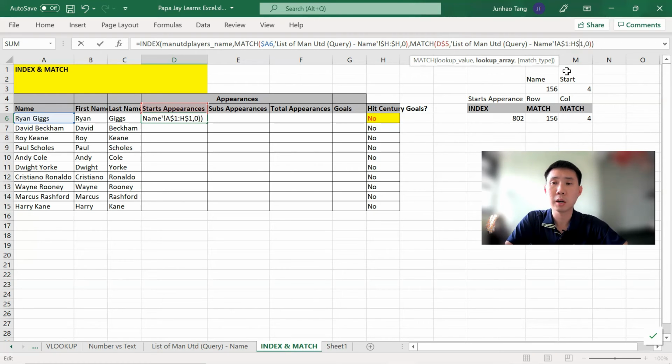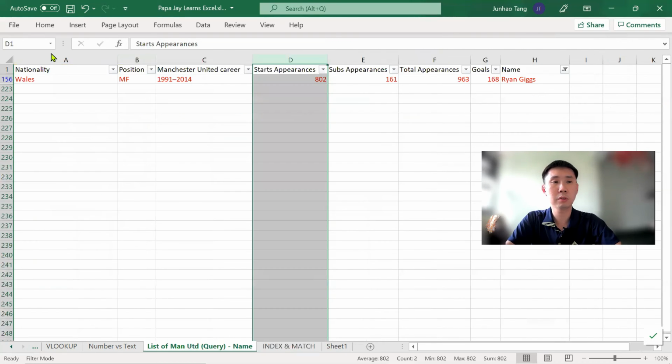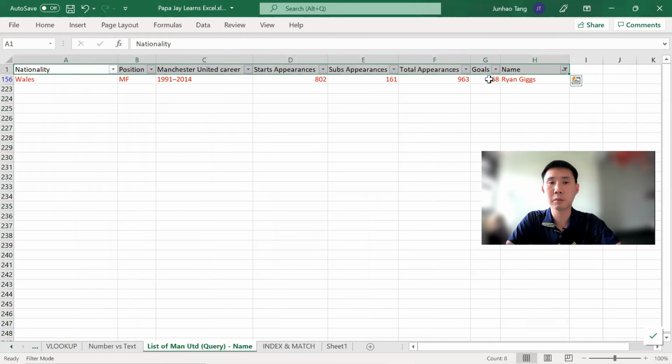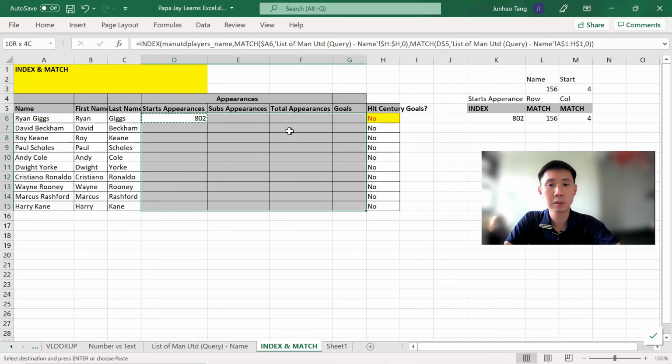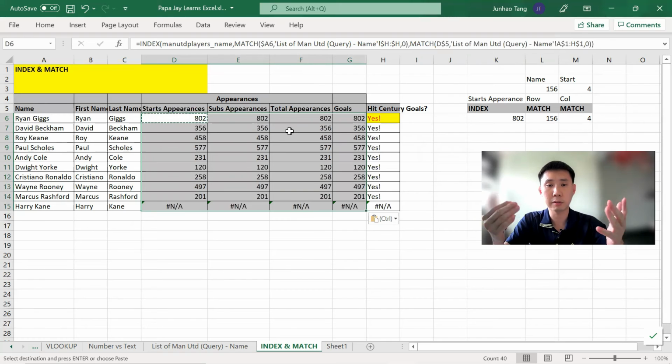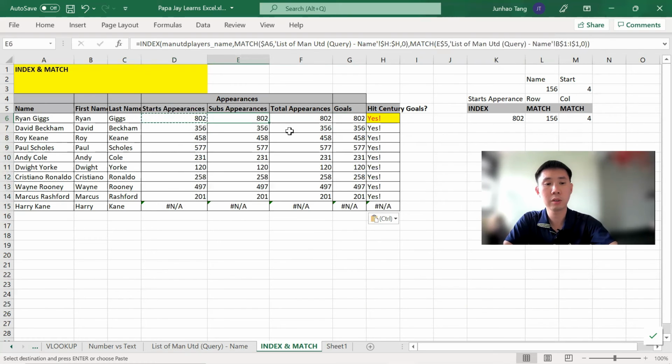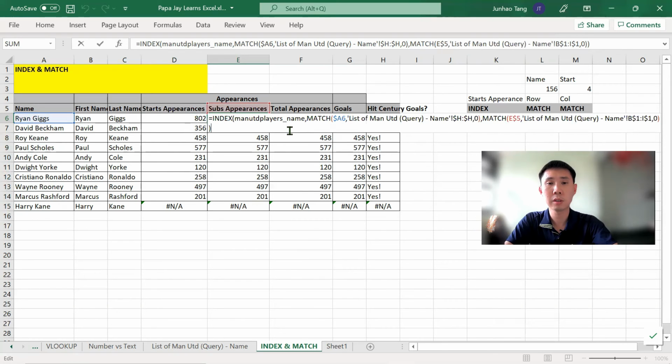Why? Later we go back and see. This argument over here is referring to this. We want to fix this at row 1. So there we have it. Now we can just copy, and you have the answers. Correct? So where did it go wrong? Something is wrong over here.